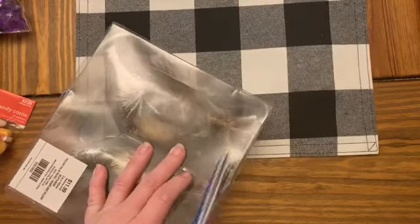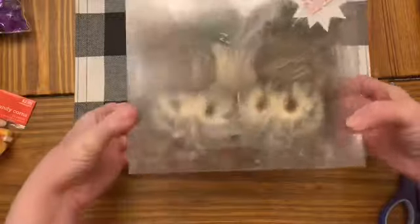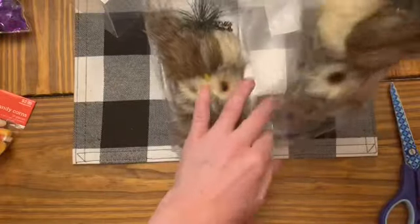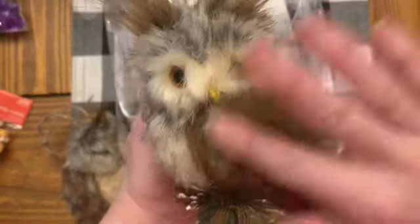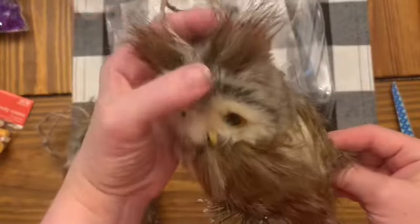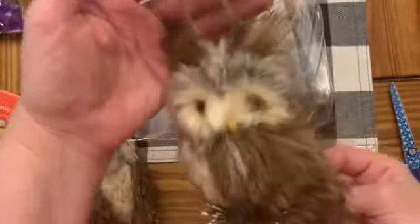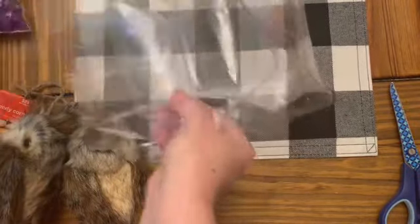And I may even show him hanging on my forever tree here in just a few minutes. But I really like him, and I want to honestly add these to a rusty bed spring, and I'll link that video up above as well in case you're interested in that. But I love decorating those, and I've gotten some sets off of eBay, and I still have a ton left to use to decorate.